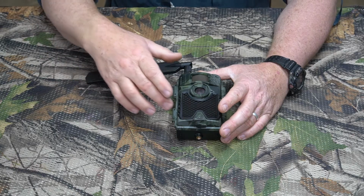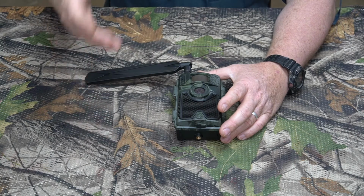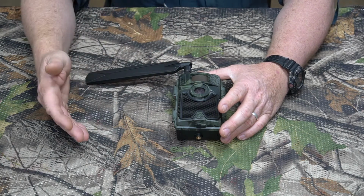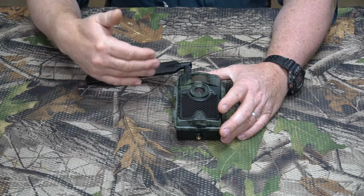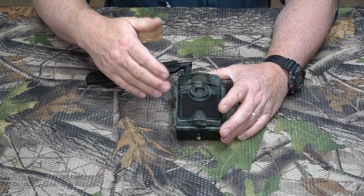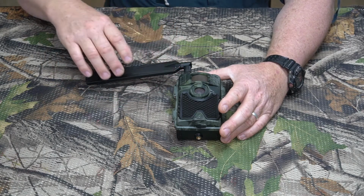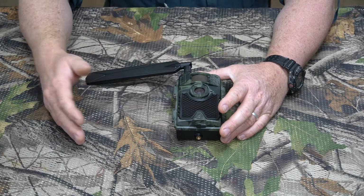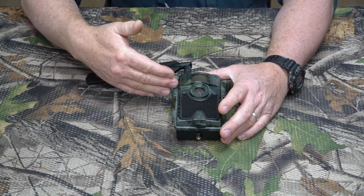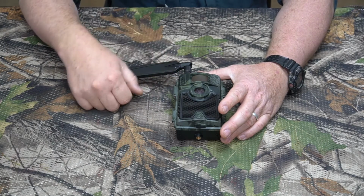So I had this set to what's called instant transmission. As soon as it took a picture, it instantly booted up the cellular antenna, and it transmitted the picture. Some people say that the batteries will last a lot longer if you set it to only transmit the pictures once a day. So it only has to boot the antenna up one time and transmit. I don't know that because I didn't test that out, but I do know that after 20 days, the batteries were down to about 30-40%.